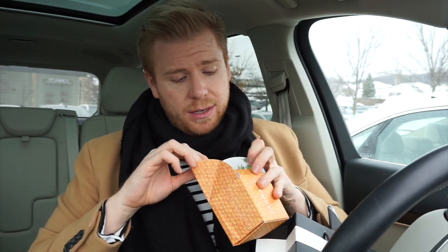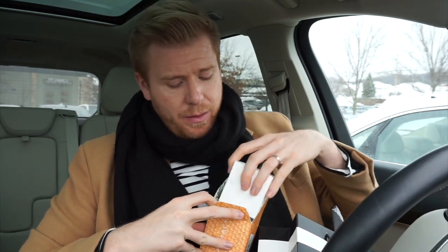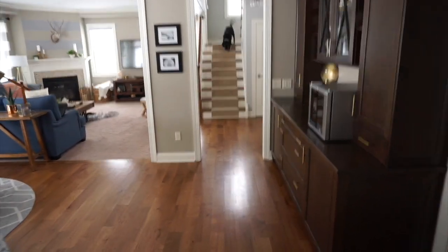So that is what I picked up. I will leave all these products linked down below if you're interested in them, and I will definitely let you know how this Pharmacy stuff works out, but I'm super excited about it. I really can't get over the packaging. It's me, I'm home.